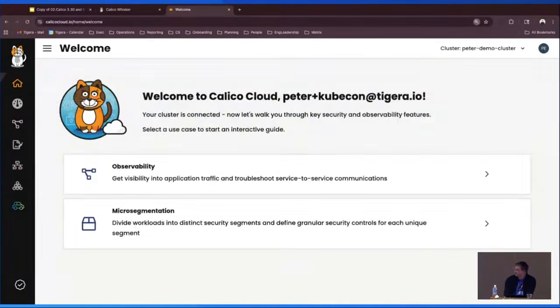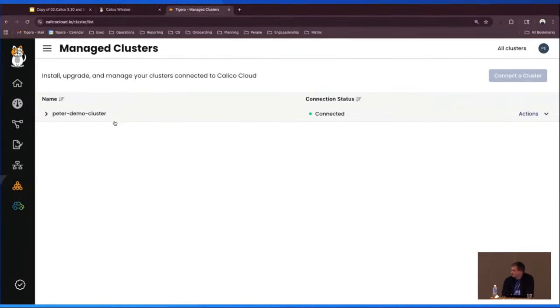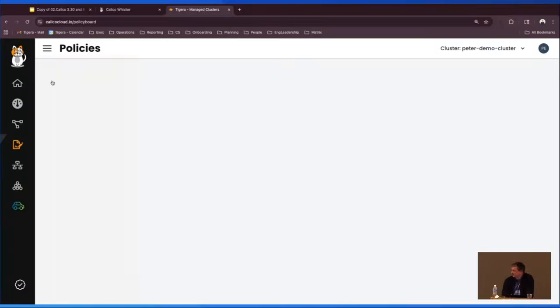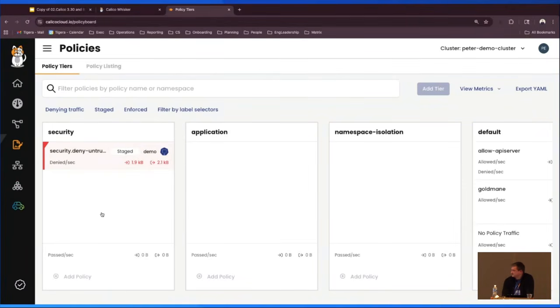So this is the free tier of Calico Cloud. While I've been running this demo and showing all of that to you, it has been connected to our SaaS platform. While it's connected, you can review all of the policies that I've been showing you, and the different tiers manifest here in a policy board, so you can visually inspect the tiers and see which ones are ordered in different ways, what the hierarchy of those policies will be.